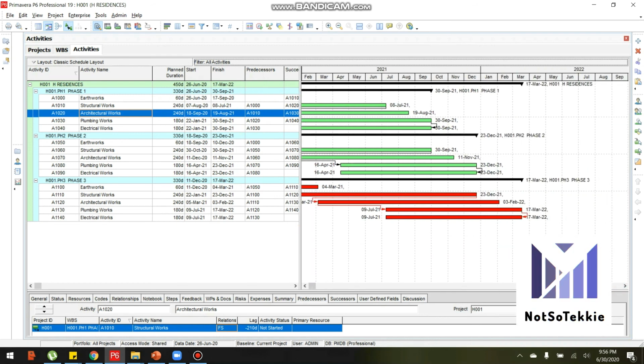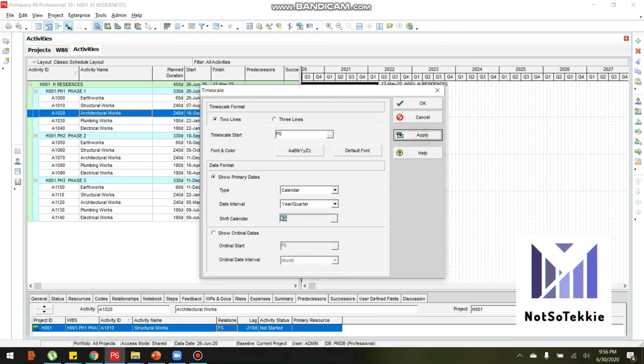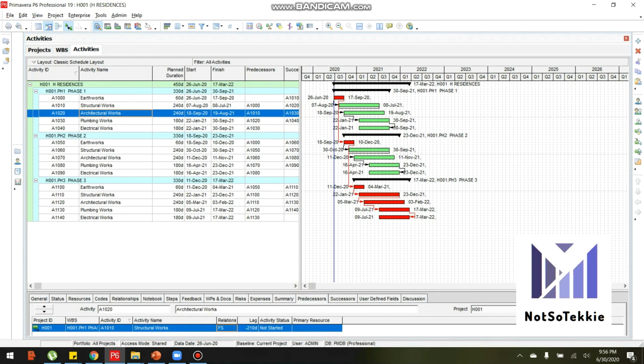Let us adjust the time scale so we can visualize here a month, here a quarter, here a quarter. Okay. This is the bar chart. We created the schedule.